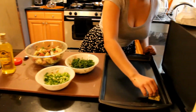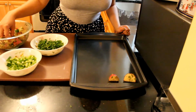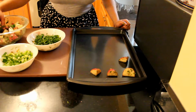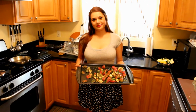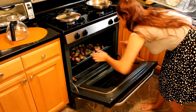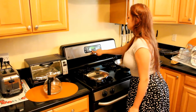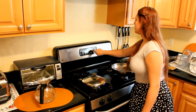And now we're just going to lay the potatoes evenly on the baking pan. They already have oil on them, so you don't need to grease it. We're also using fat sparingly, which is good because it keeps this meal healthy. This is already starting to smell really good. Now I'm just going to pop it in the oven, which should already be preheated to 400 degrees. And I'm going to set the timer for about 40 minutes. This is just my estimate. I would keep an eye on it while you're cooking, and if they don't look crispy enough, then add a few more minutes.